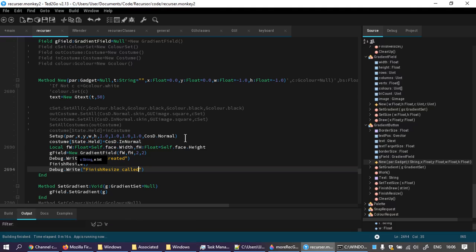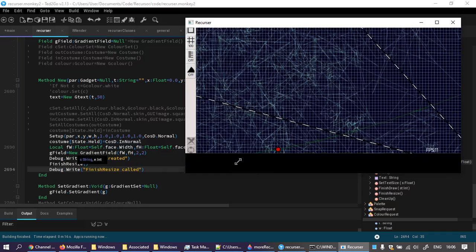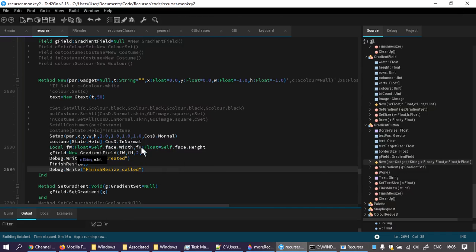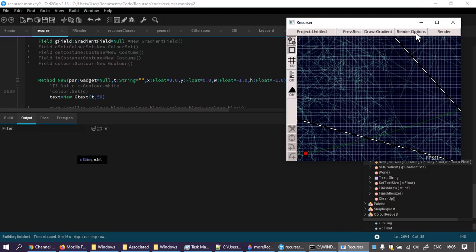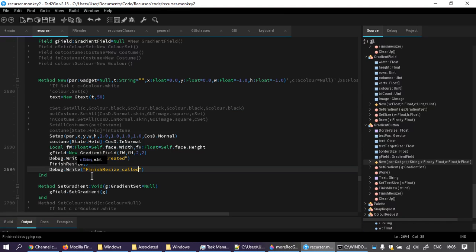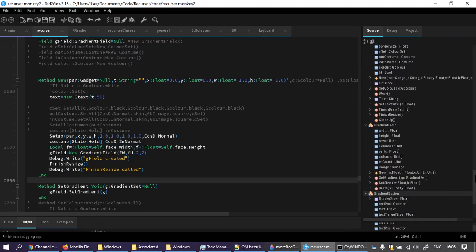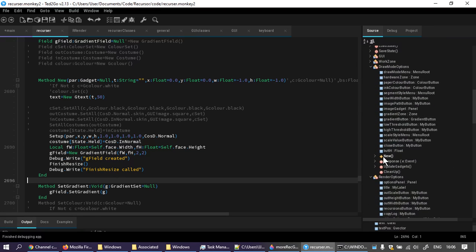All I should be seeing is a white square. Oh, don't be so troublesome. Yep, and finish resize called. Okay. So basically it got to the end of here. And that is created inside draw mode options.